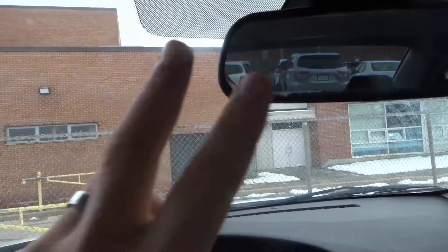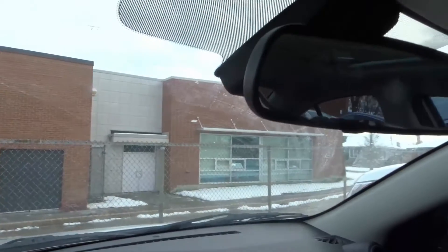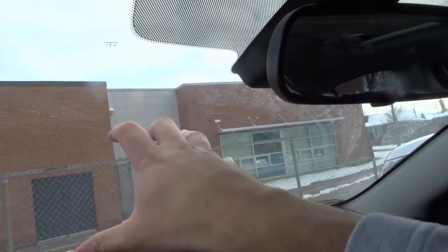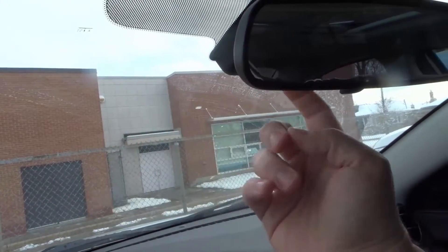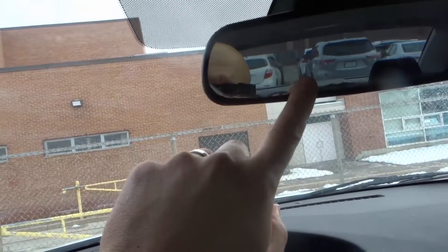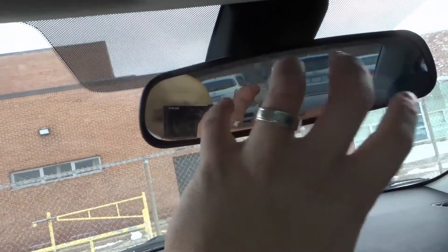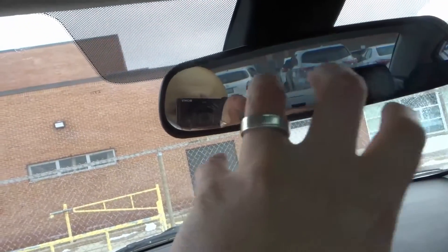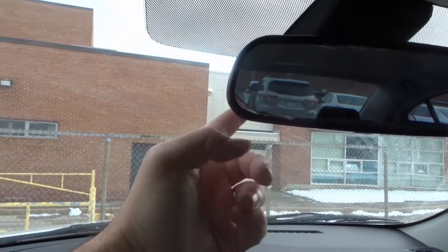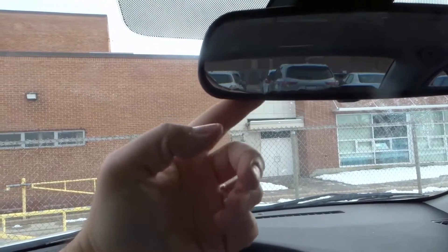What it does is combine those two sensors to create this anti-glare, auto dimming effect. Here's how it senses when to auto dim: the sensor on the windshield side will sense low ambient light — meaning it senses that it's dark outside. And then the glare sensor on the other side will sense that the car behind you is producing glare, sensing the high amount of light output coming from their headlights. So this sensor tells you it's nighttime, meaning it can start to work if it needs to.